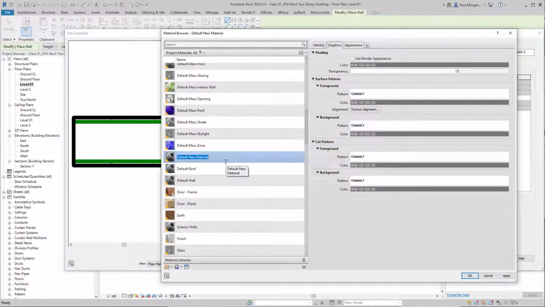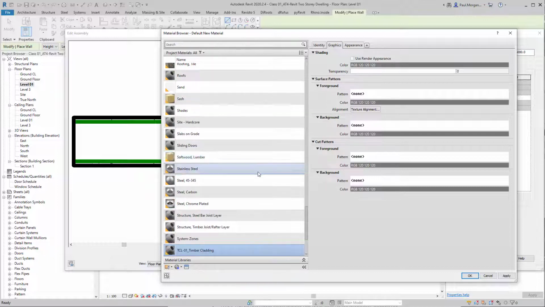Now the naming of materials varies from firm to firm. Usually it starts with a code or a prefix followed by the description of the material. In our instance, let's get into that habit again, similar to Rhino, where we put a prefix or a code at the start. So we might say TLC, timber cladding perhaps, -01, and then underscore timber cladding.